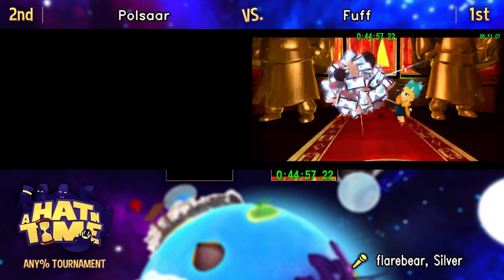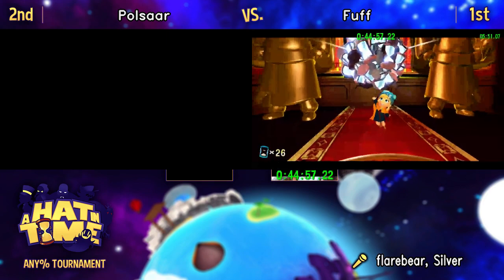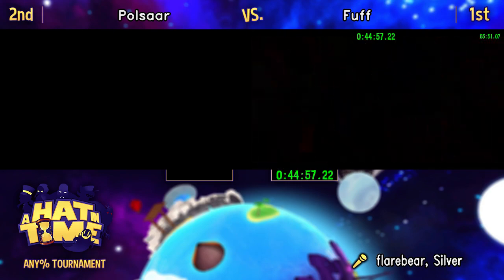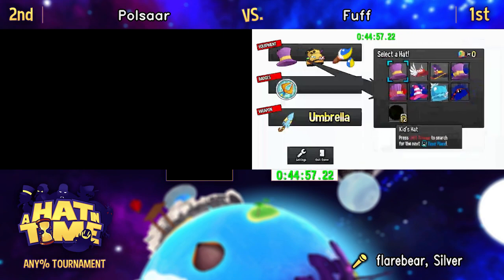Stomping on Mustache Girl right before he finishes. And that's the end of the run. So that is a win for Fuff. Any force exit in the run is considered a forfeit, so that means it is done for him.